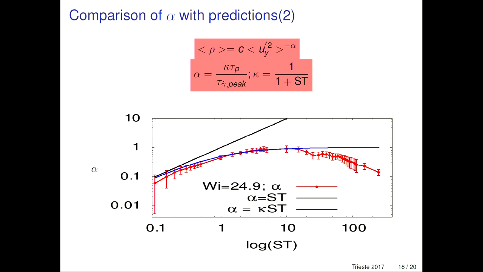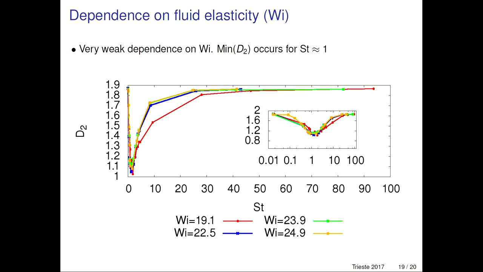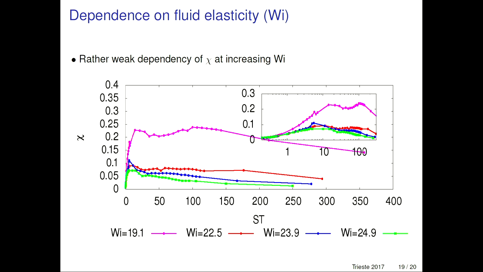There is still more to investigate regarding the presence of these time scales and the theory related to the width of boundary layers associated with these small filamentary structures, but we are still investigating this question. Finally, I would like to discuss the Weissenberg number dependency for both small and large-scale clustering. For small-scale clustering, computing D2 as a function of Stokes for multiple values of Weissenberg number, we see there is a very weak dependency of D2 on Weissenberg number, and the maximum clustering occurs for Stokes around 1. For large-scale clustering, we observe a rather weak dependency when the Weissenberg number is large enough, though there might be interesting features at smaller Weissenberg numbers near the threshold instabilities.